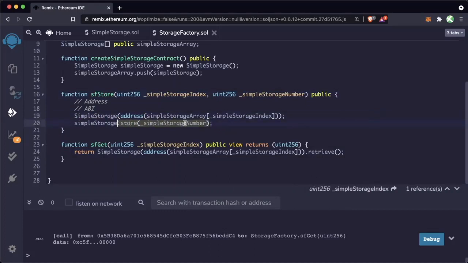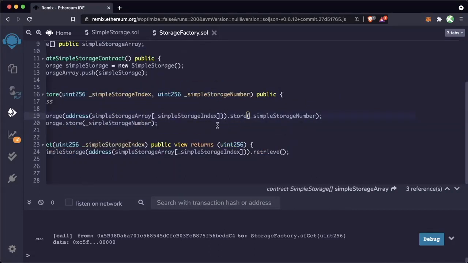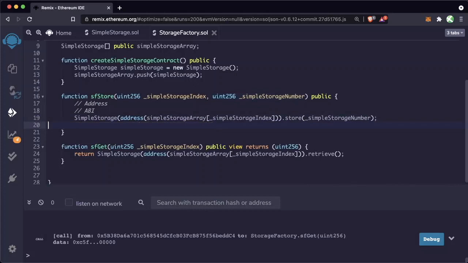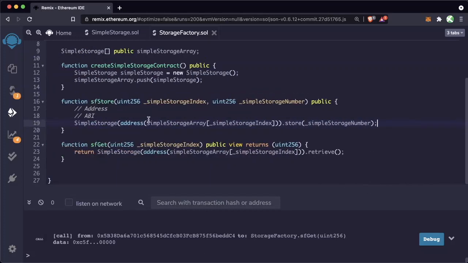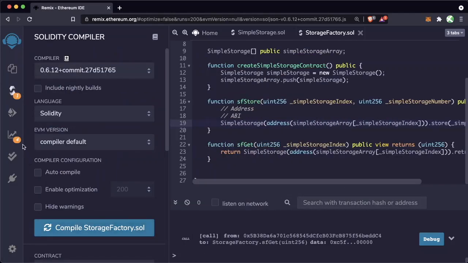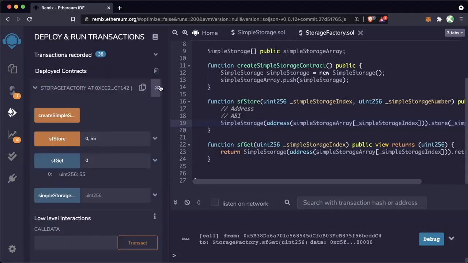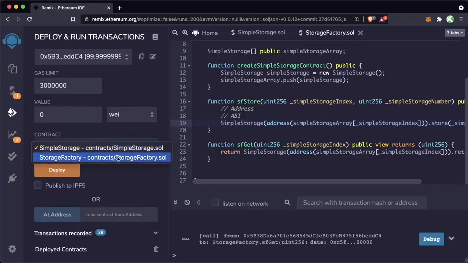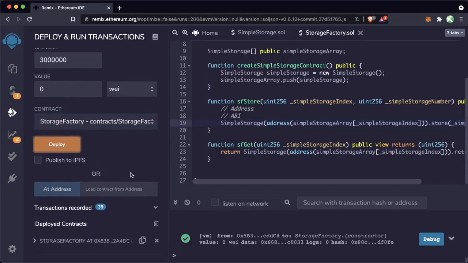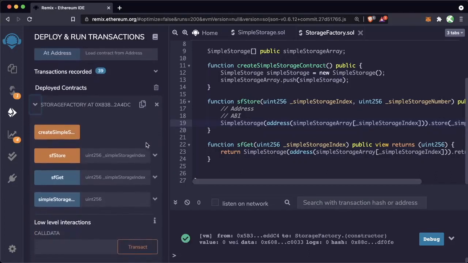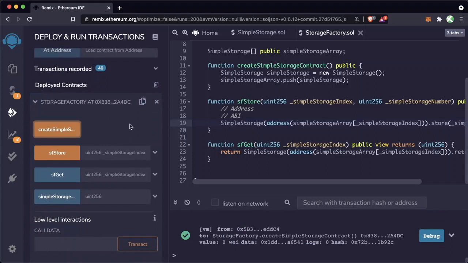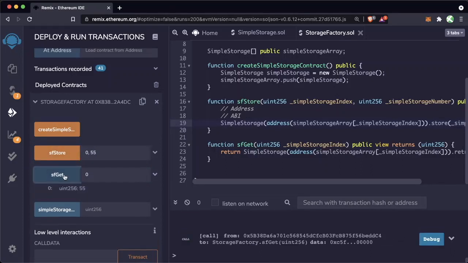We can copy this dot store, paste it at the end here, and delete this as well. Now we'll compile, delete the most recent, we'll deploy the StorageFactory. And if we go into it, create a SimpleStorage, store the number of 55, see what's at the 0th index, and we do indeed see 55.